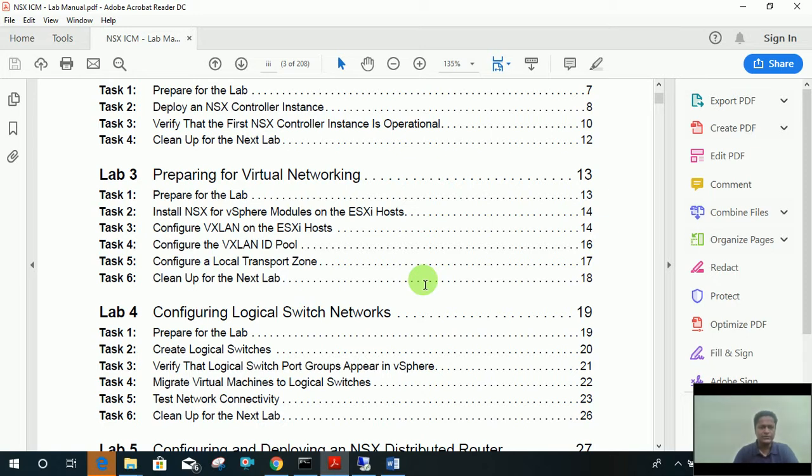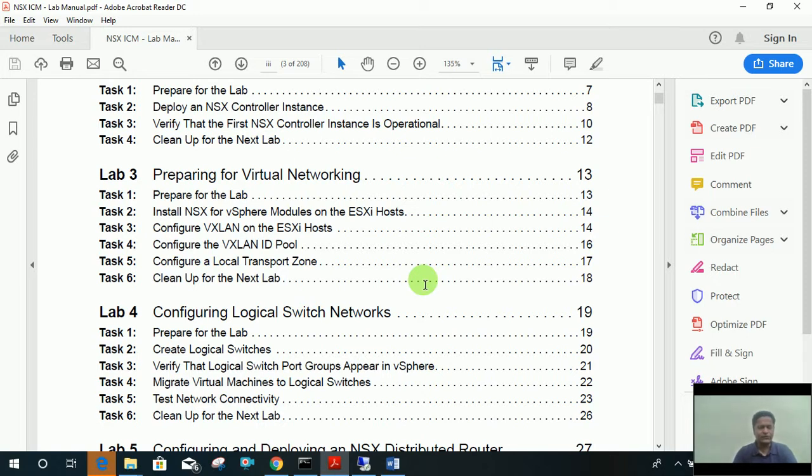We will also see the configuration of VXLAN on the ESXi host and configure the VXLAN ID pool, which generally starts from 5000. We will explain what the VXLAN IDs are, how we create them, and which number they start from, okay.